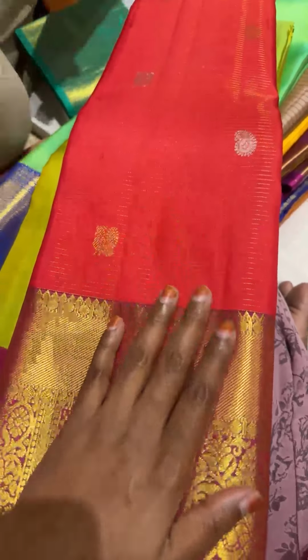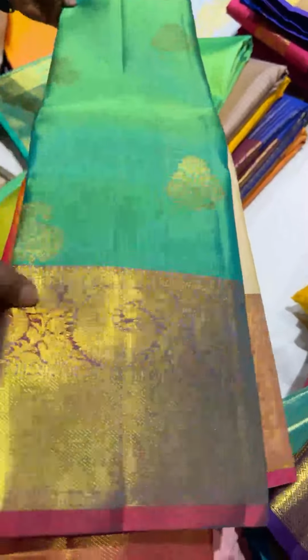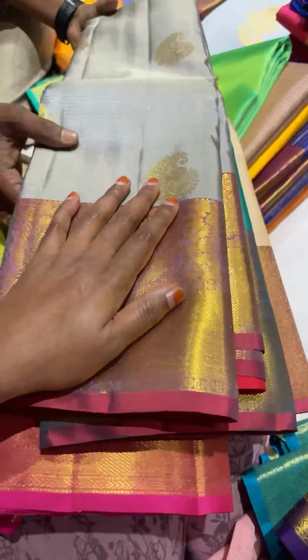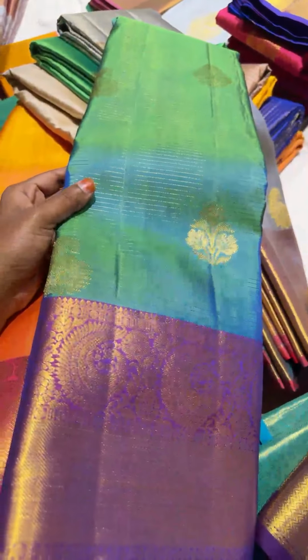Vairosi, no, na? Vairosi saree. Green and a deep maroon Vairosi sarees. These are vertical or horizontal, you call them Vairosi only, na? This is Vairosi, this is also Vairosi. This is not Vairosi. Only this is Vairosi. Okay. So these all are the Vairosi sarees, and the emboss, huh?